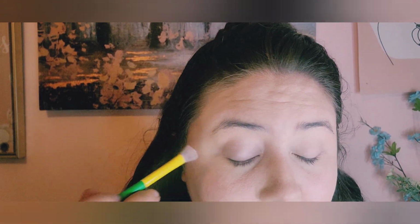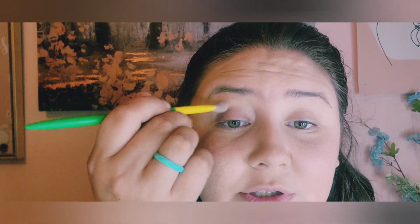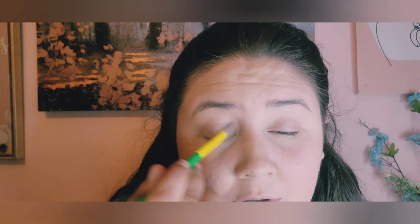Color Chameleon by Charlotte Tilbury. So I don't know if you can tell much of a difference. It's just very light, very shimmery, but it's not too dramatic. But it is very good coverage as far as color. I'm just going to do that to the other eye as well. And then I will do brows next. Just a completely quick and simple look.